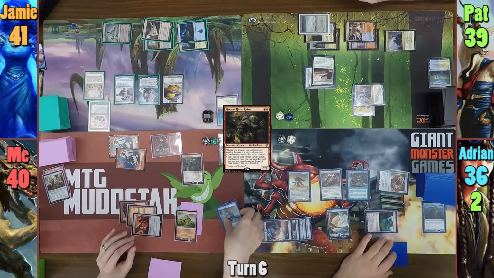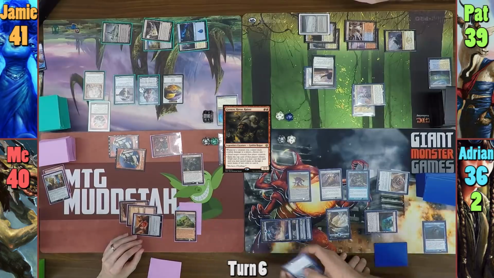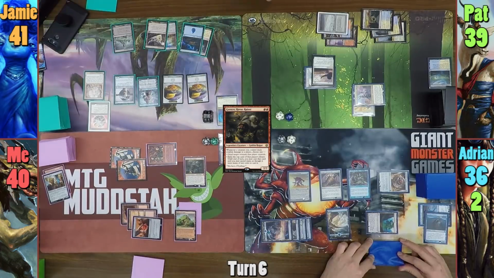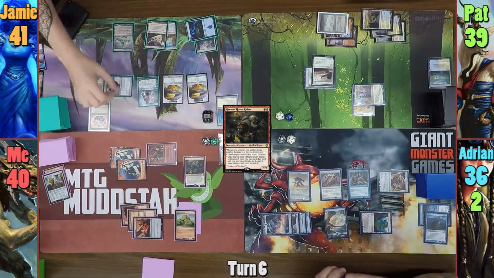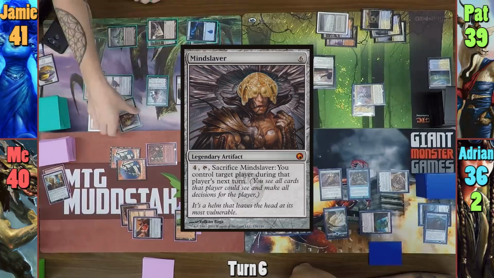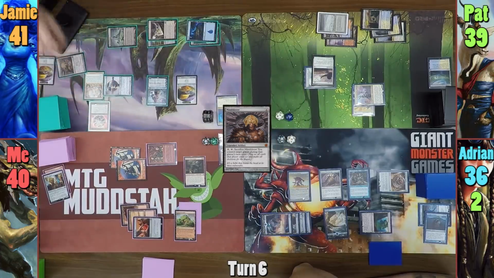Jameson gains 1 life on his upkeep for controlling 3 artifacts and his Inventor's Fair. He draws and upticks Tezzeret to make another Thopter token. Jameson then activates the Master Transmuter, bouncing the new token to swap it and Mindslaver from his hand. He then sacrifices it and decides to take Adrian's next turn.